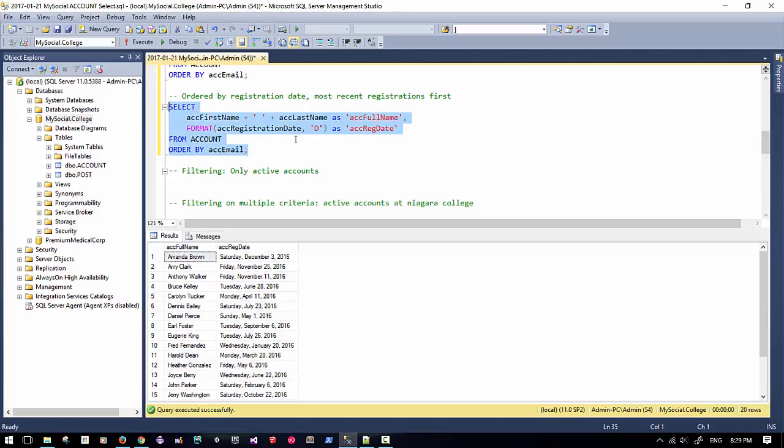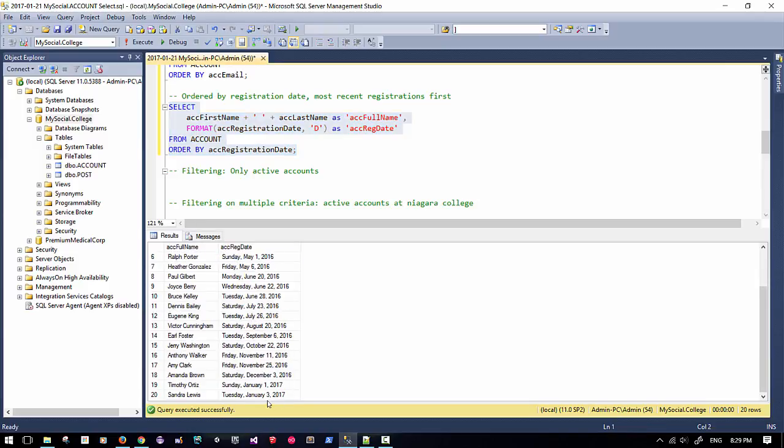So this is what we just had, but what we really want to do rather than sorting by name or email or anything is sort the registration date so that the person who signed up most recently is at the top, right? Well, how do we do that? If we put in registration date as our sorting criteria, you'll see that we have January 20th, 2016 at the top and January 3rd, 2017 at the bottom, and we want it the other way around.